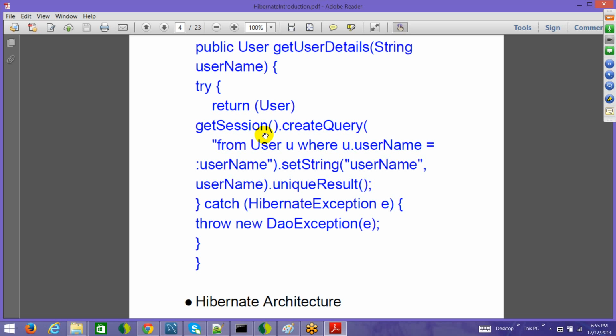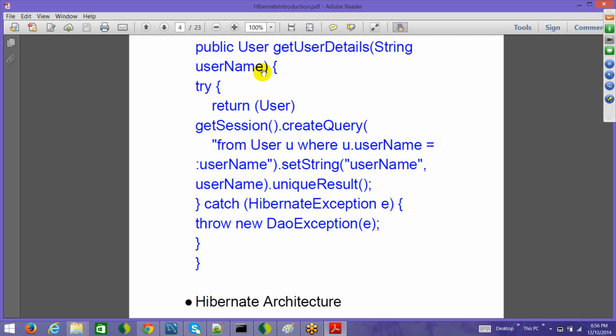So you're not exactly writing queries corresponding to your table, you're writing queries corresponding to the class which represents the table. And again, to give you a reference, in the object relational mapping, that is the ORM framework world, the class which represents a particular table is called an entity. So all the classes which represent all the tables in the DB are called entities. Okay, so if you see here, this is a query which we have. Here we are setting the username, we are expecting a result, and that's the result we are returning back.